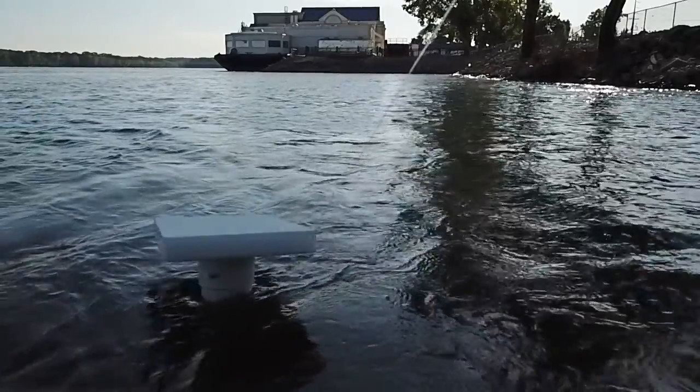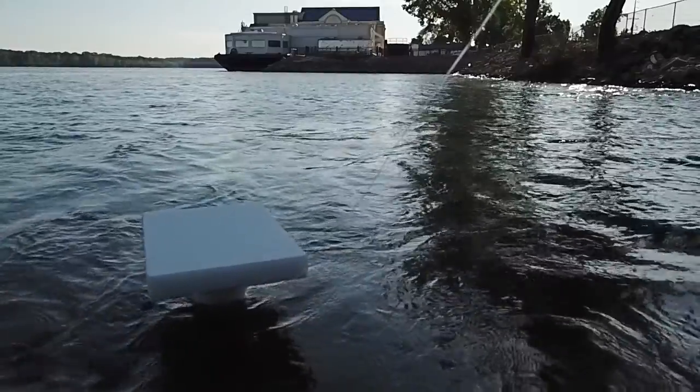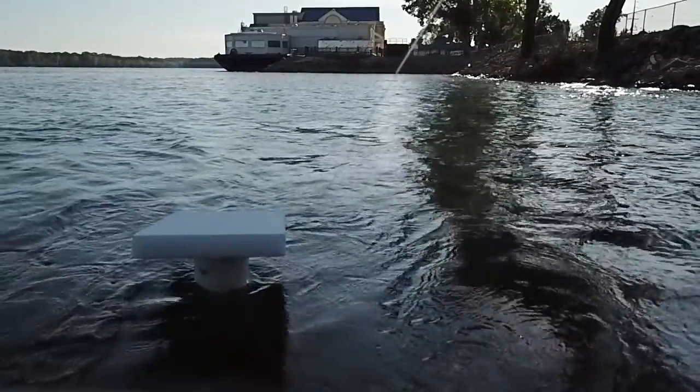At this scale, the current in this test is way beyond anything we could possibly expect in the ocean and isn't realistic. It's no wonder the spar wasn't as steady. I'm hoping that in my next test in a public pool, I'll have the depth I need, waves, and hopefully less of a current.